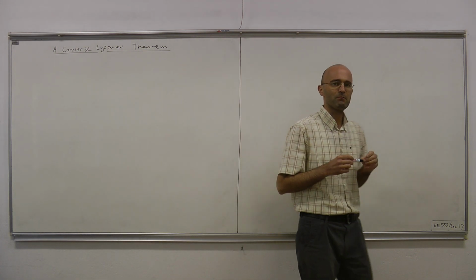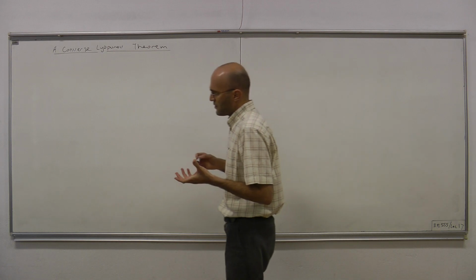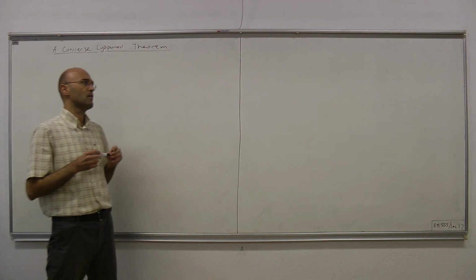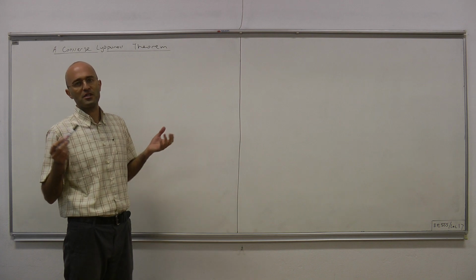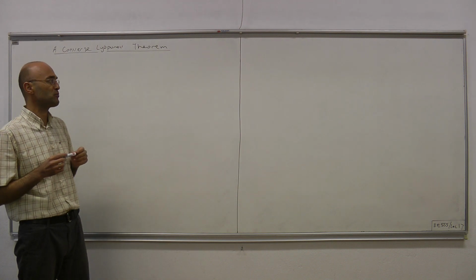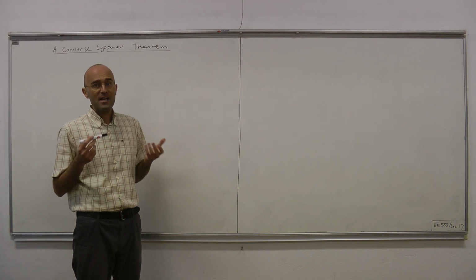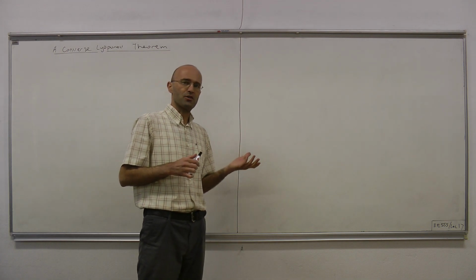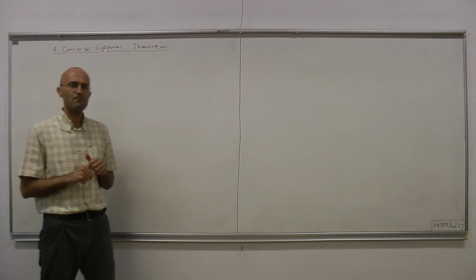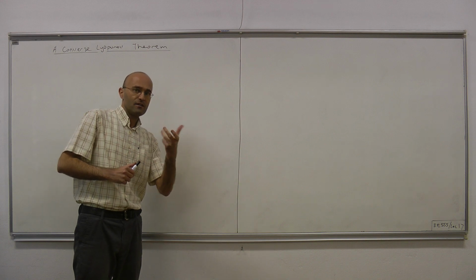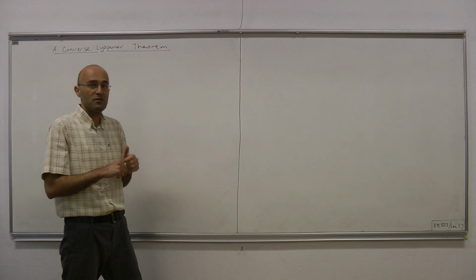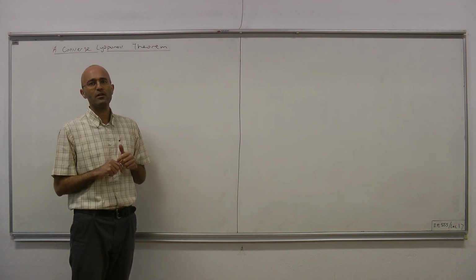Now, there's an interesting question. It's interesting from certain applications' point of view, and also it's interesting on its own right, which is that if we have a system for which origin is an equilibrium point, and the origin is asymptotically stable, then can we establish that asymptotic stability by a Lyapunov function? Once again, we know that if we have a Lyapunov function satisfying certain conditions, we have stability. And now we're reversing the order of things and start from stability and try to reach, if it's possible, the existence of a Lyapunov function.